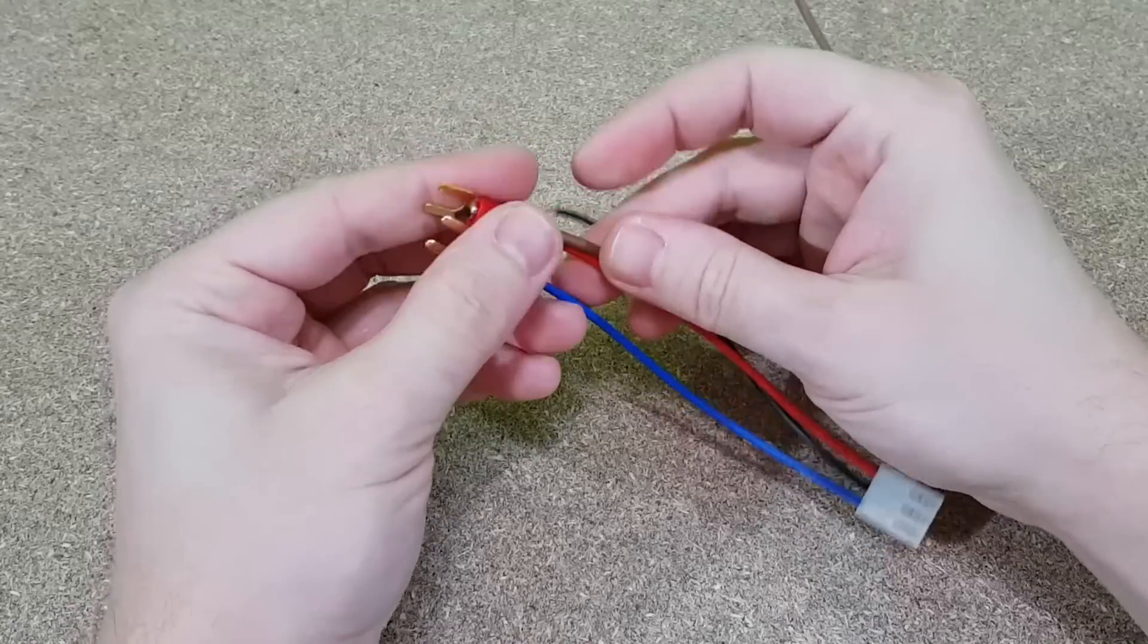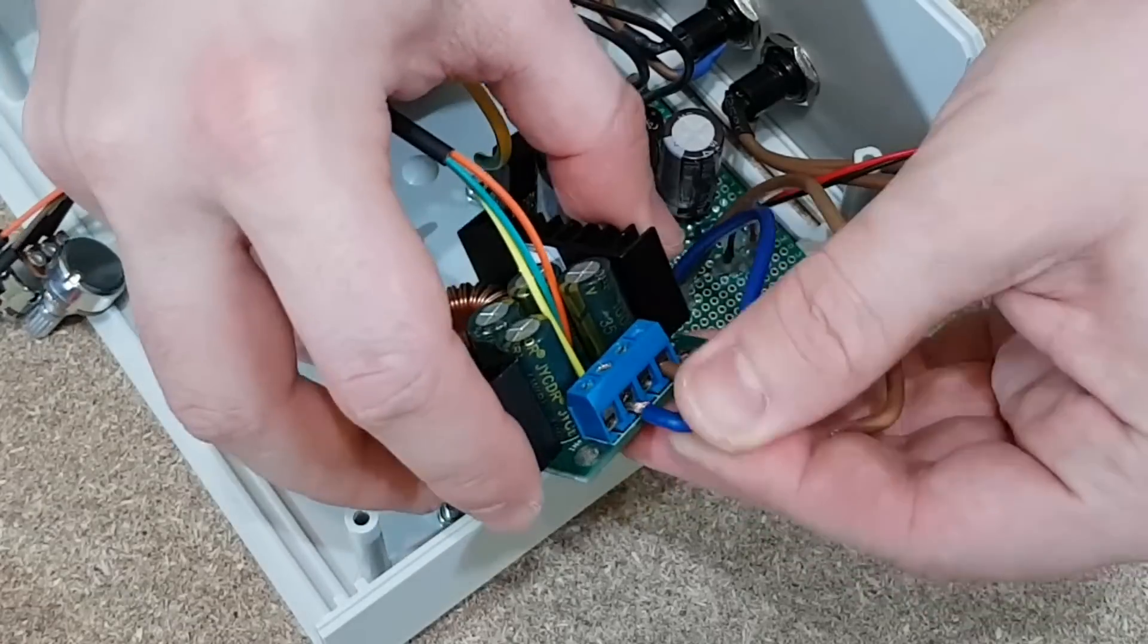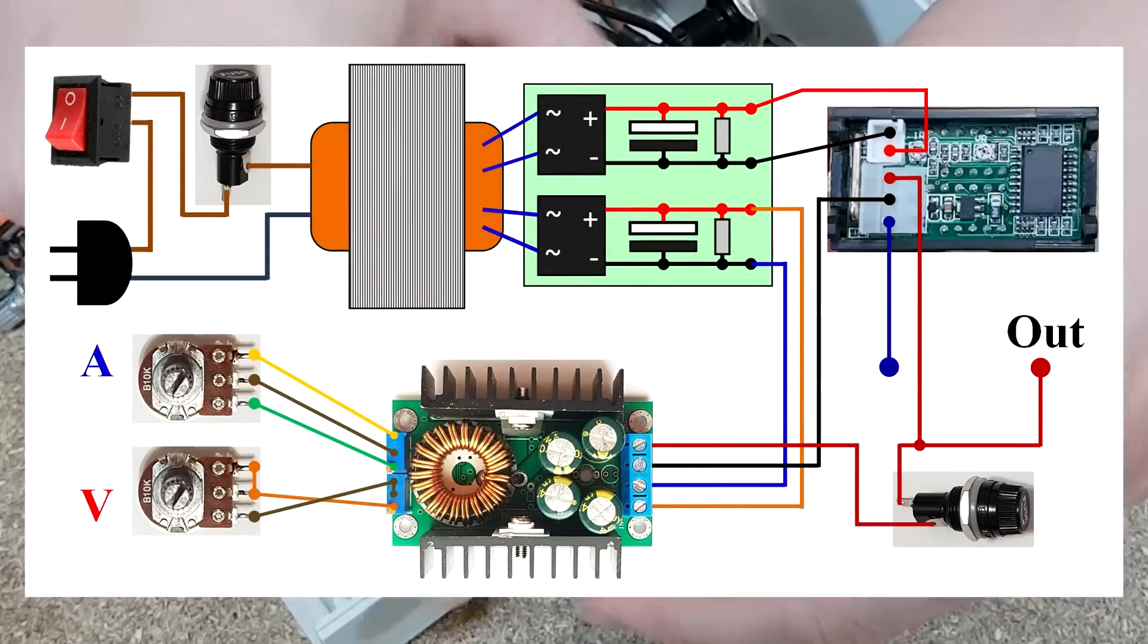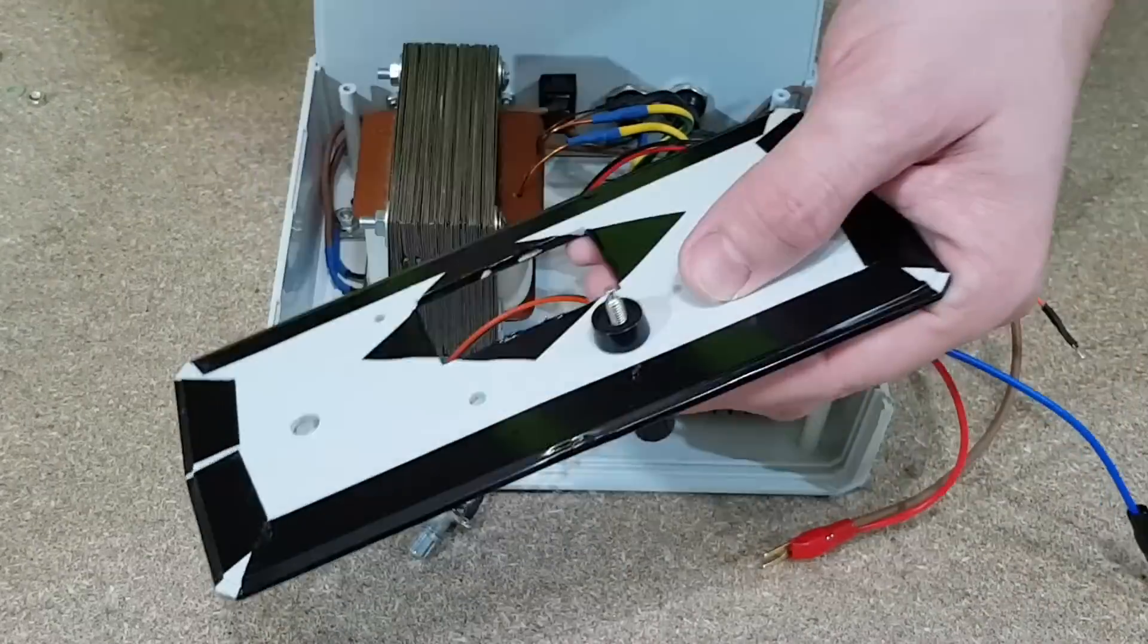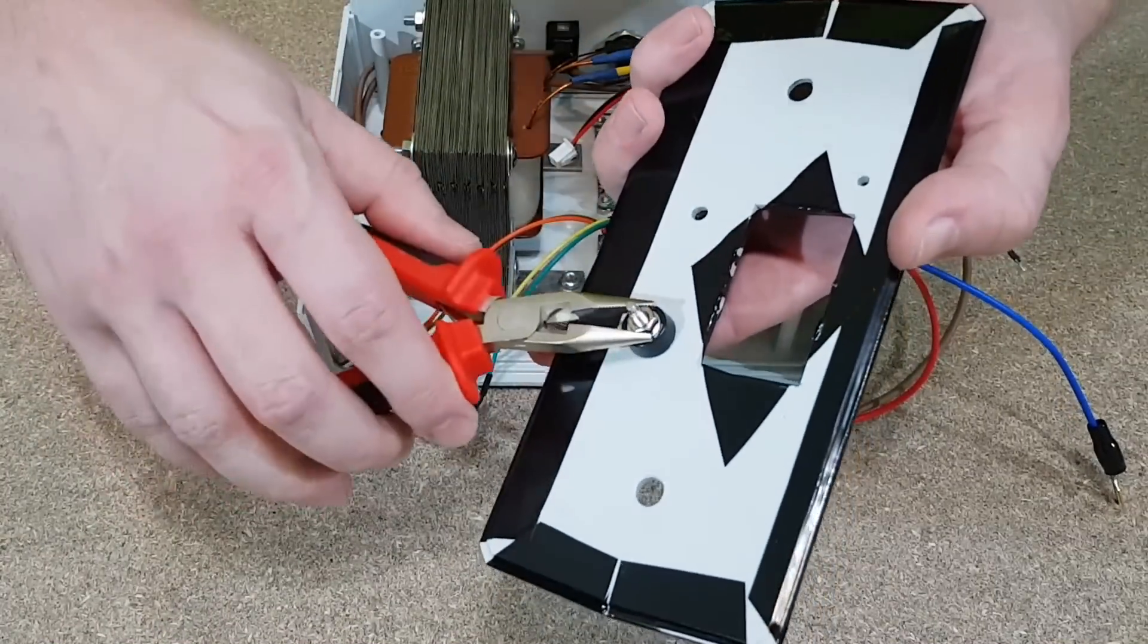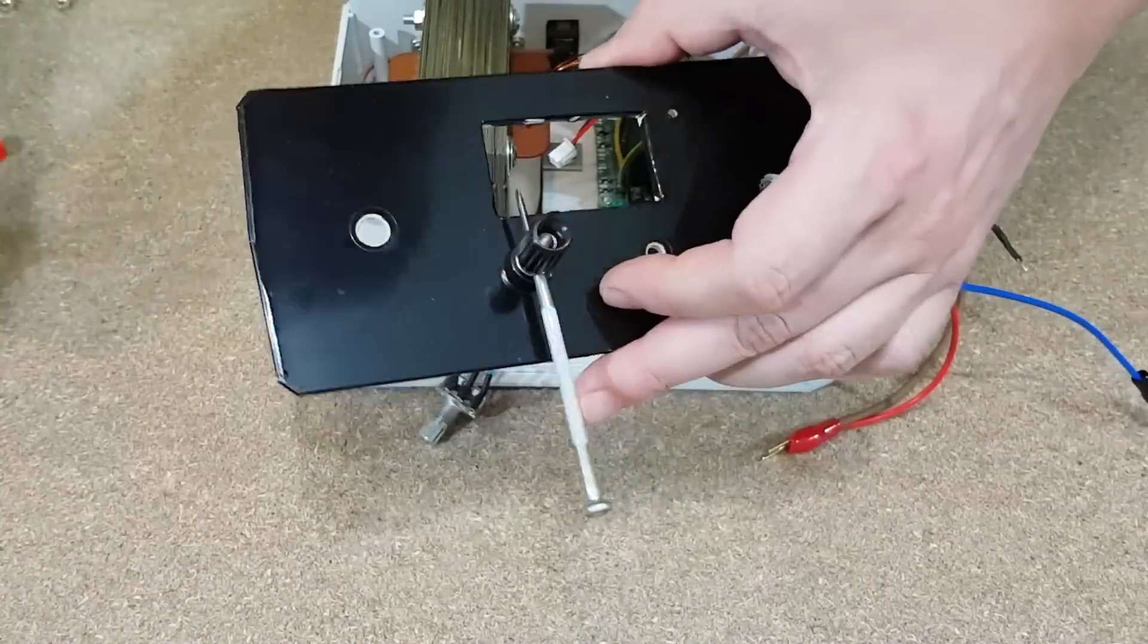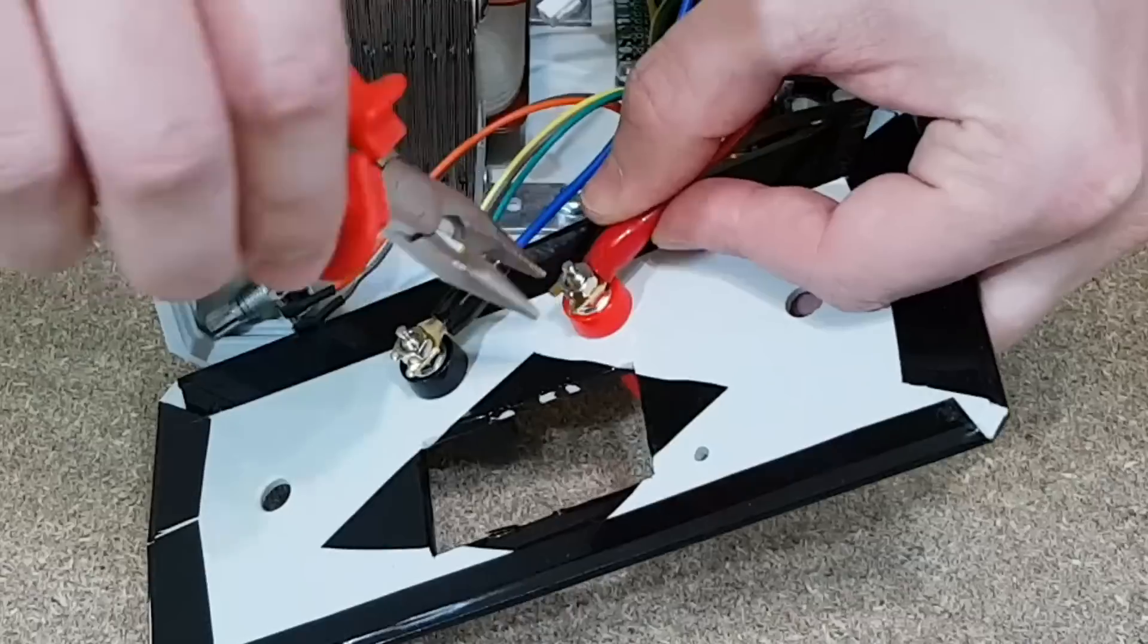I've soldered the voltmeter and binding posts connectors in this configuration. For detailed information about the wiring you can check this schematic, which you can also find in the video description. The binding posts will be fixed to the panel with one nut. I will use a small screwdriver to tighten it. A second nut will be used on each binding post to tighten the connectors.